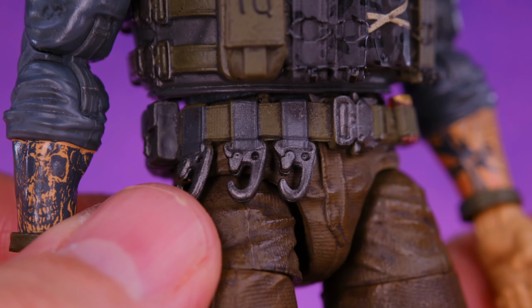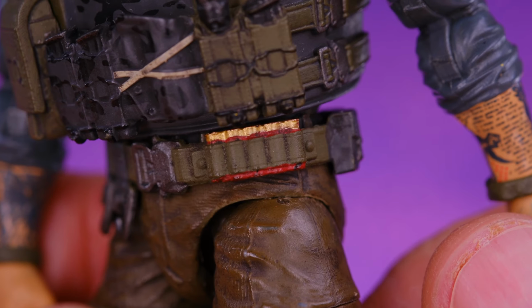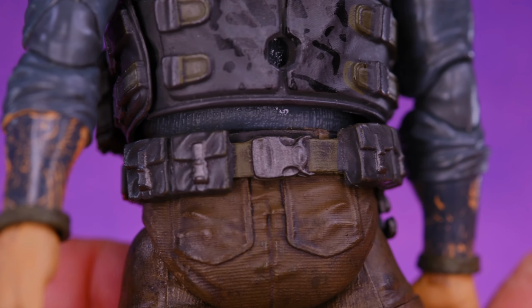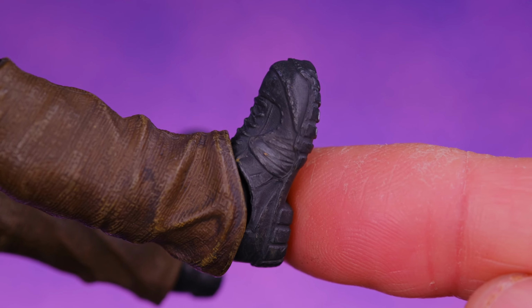And then down here at the belt, we have some hooks and buckles and, like I said, some ammunition. It looks like some kind of shotgun ammunition. Some more pouches back here. And then not a whole lot going on with the pants. They look good and everything, but yeah. And then down here with the shoes, those look nice.